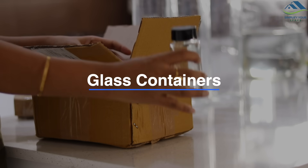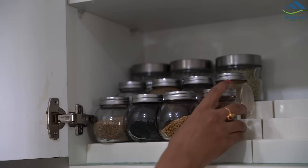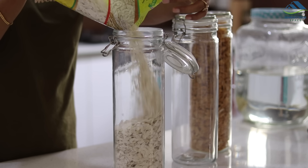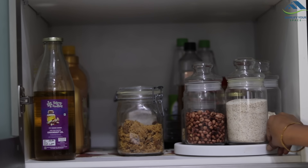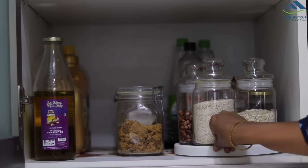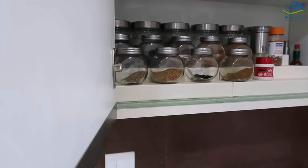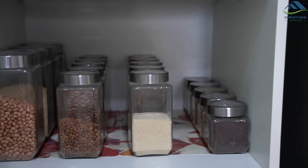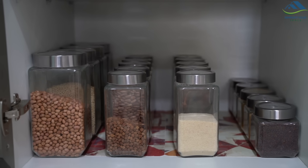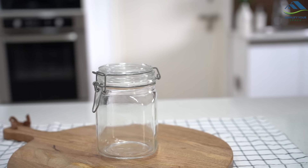Many of us are moving towards glass jars primarily because of two reasons: firstly, they're eco-friendly, and secondly, they don't easily react with the food items stored in them, preserving the natural health benefits. While glass storage has plenty of variety and looks beautiful, the downside is that it is fragile and expensive, and therefore it is important to invest some thought before buying.